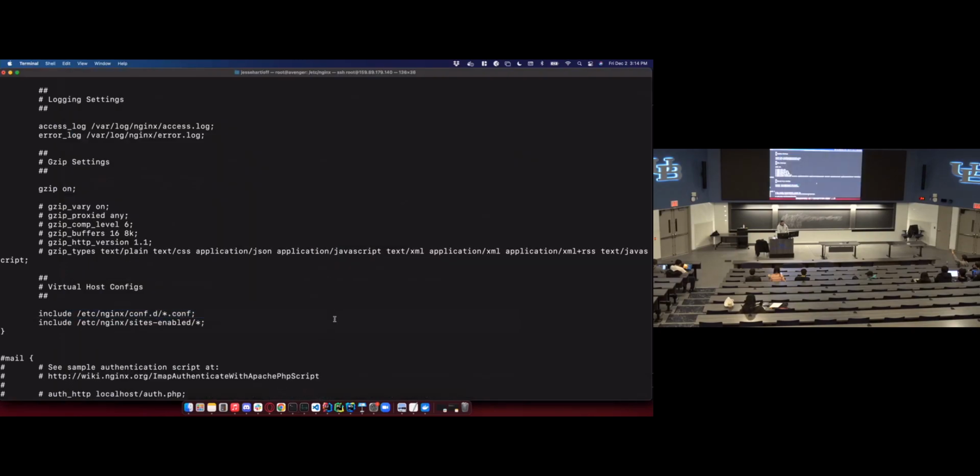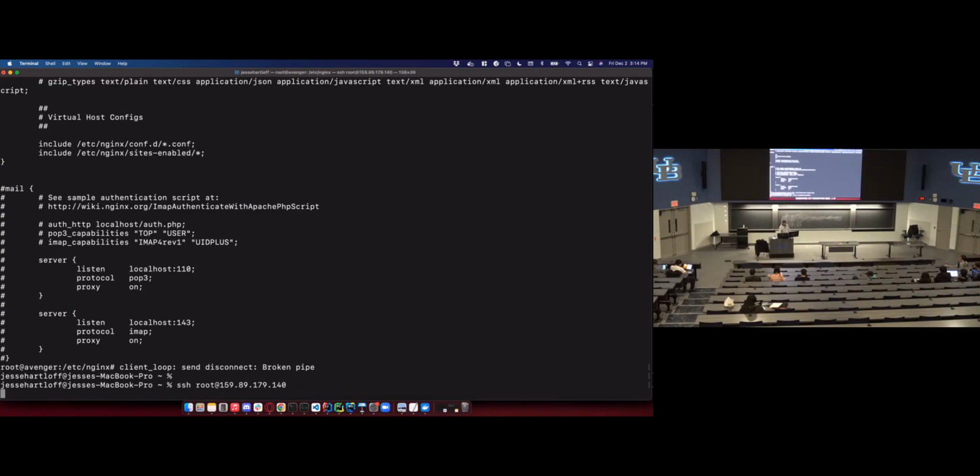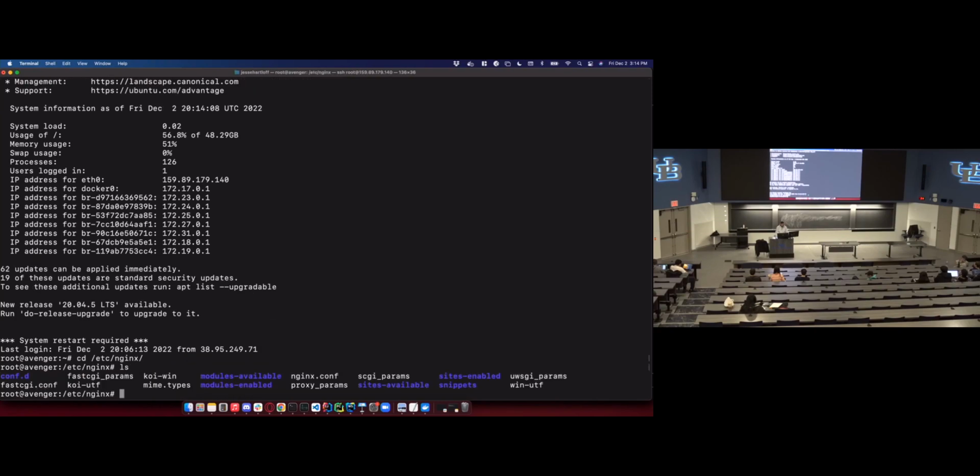But so for Wednesday, I get a broken pipe already. For Wednesday's demo, I did things a little bit different, not too much so. Nginx. Instead of using this conf.d directory, I use sites enabled. Since I'm running multiple sites, it makes more sense to me to go into the sites enabled directory and have all my configuration there for each one of my sites. It's the way Nginx intends it to be set up.